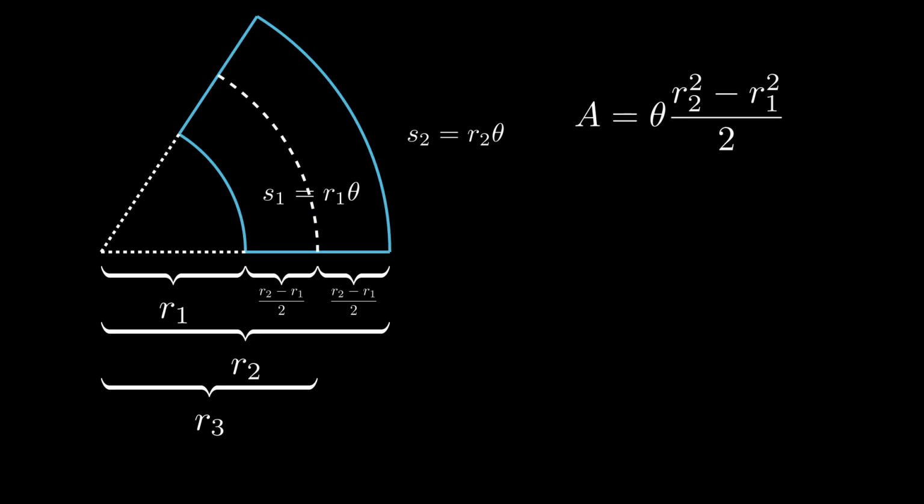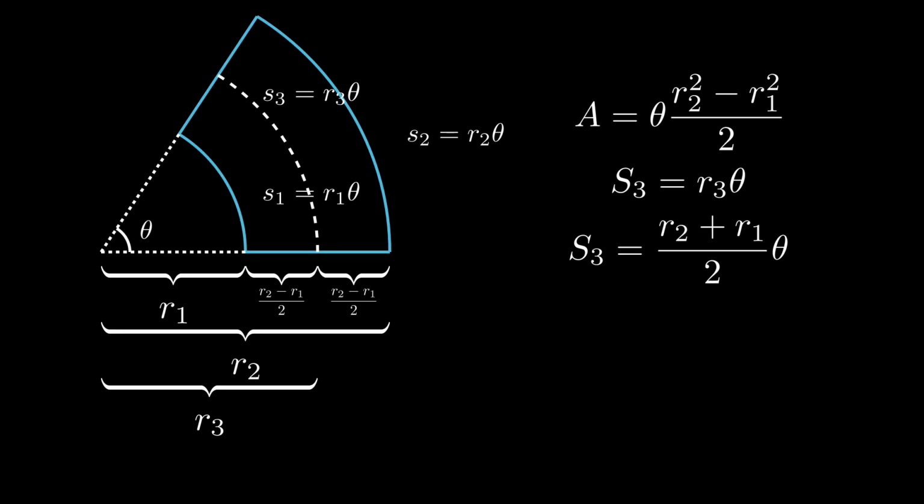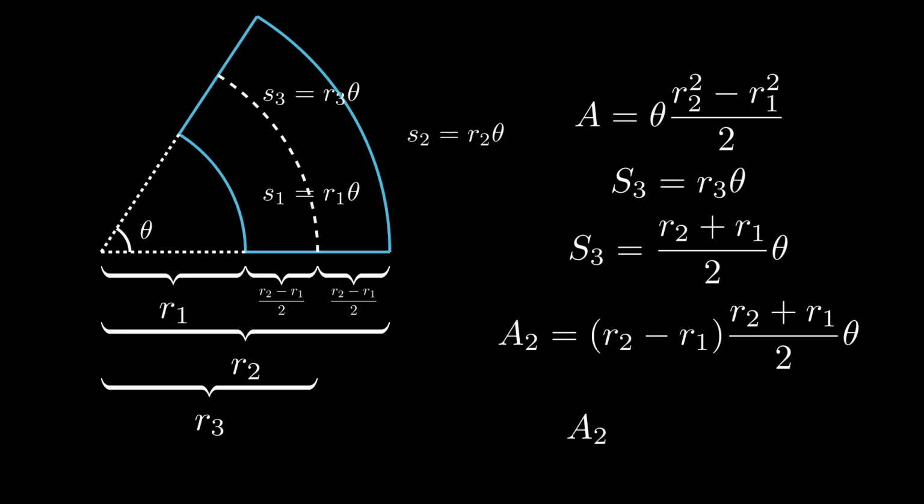I define a third arc called S3 in the middle of these two arcs. Therefore, r3 equals r1 plus r2 over 2. The length of the line we rotated is r2 minus r1. If we multiply the center arc length and the line length, by using the difference of two squares, we get the same result for the area as before. Therefore, we conclude that area is length multiplied by the trajectory or path of its center.